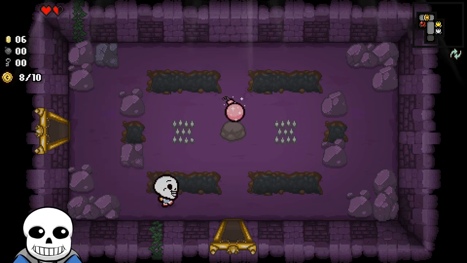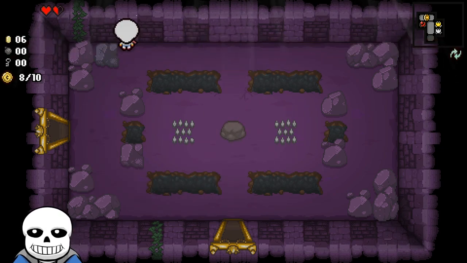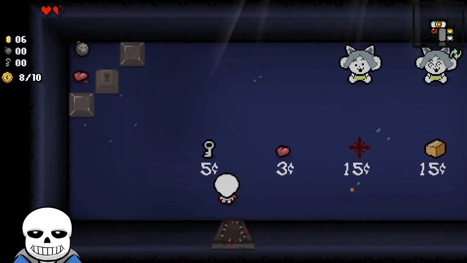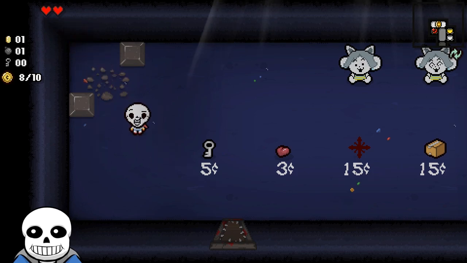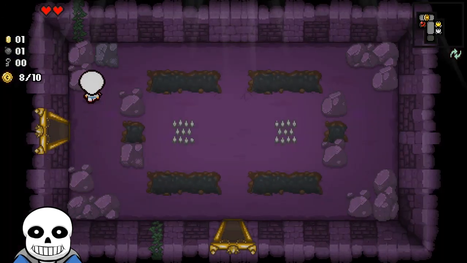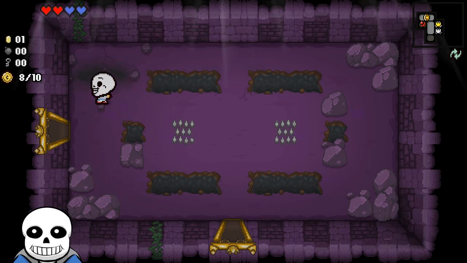Okay, ooh, litter bombs. Okay, MTT brand specifically. Except it didn't actually give me any. It just stings. You know what? I'm gonna take this, the extra little heart there. I want to see what is in the tinted rock over here. So let's pop that thing. Ooh, good. Wait. Also, give me one second. Let's see here.